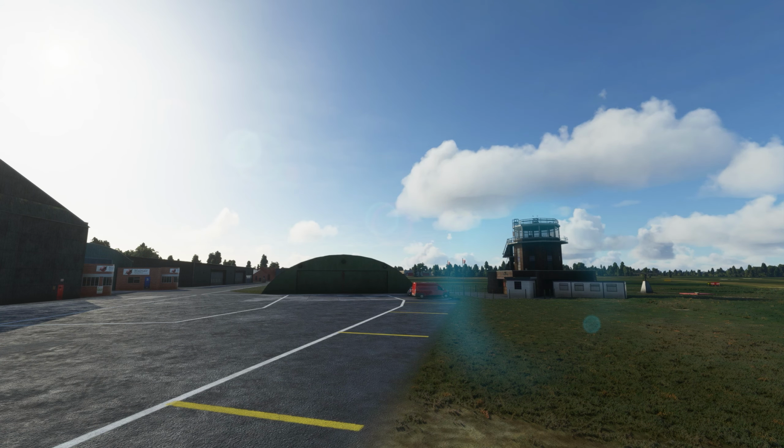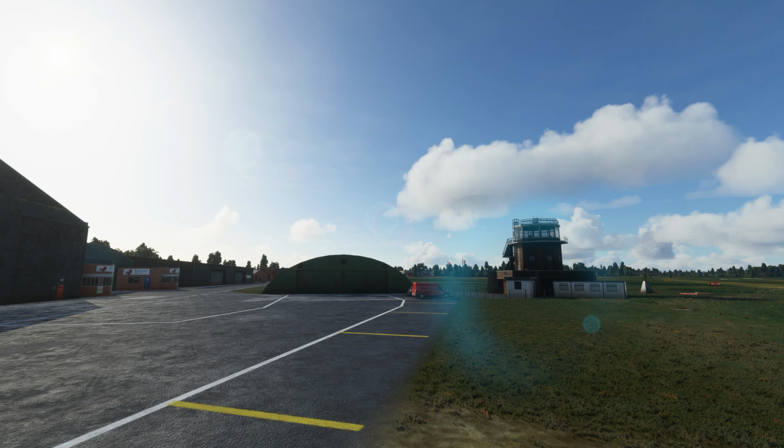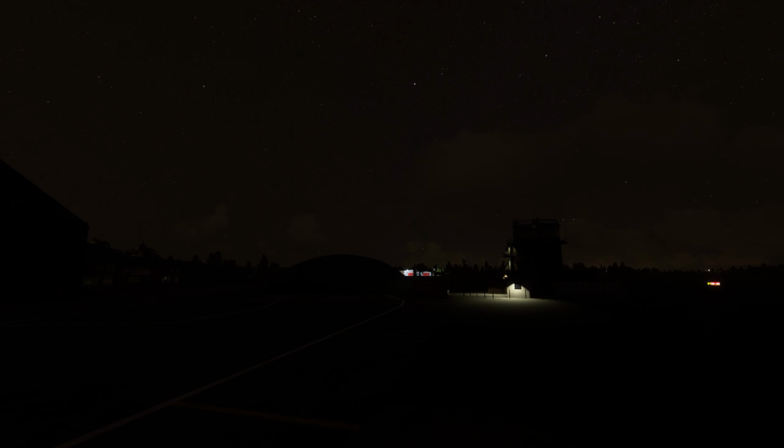So grab your watches, turn back the clocks to 1 AM and let's check out the night lighting implementation in the newest UK update for Manchester Barton Aerodrome. Well, it's quite airy, isn't it? You can see there is lights on the side of the control tower. I would imagine this particular aerodrome isn't operational through the nighttime.